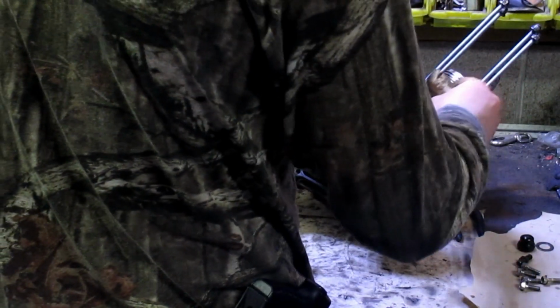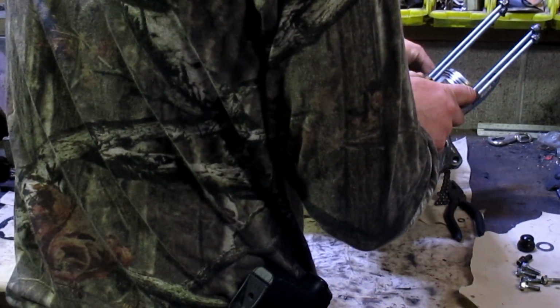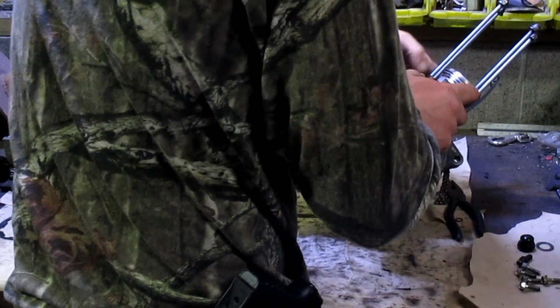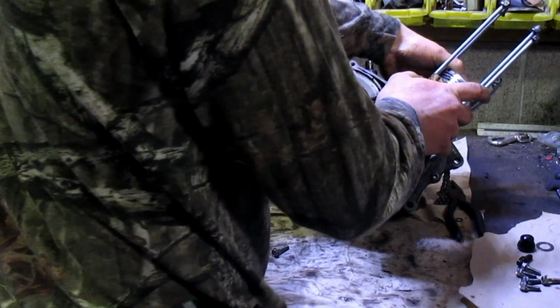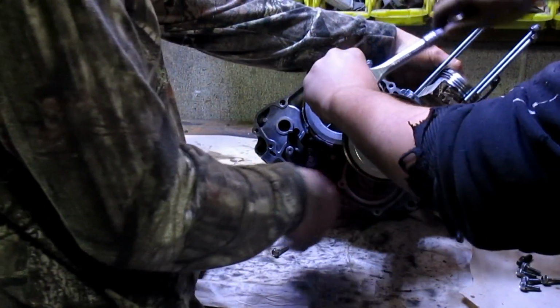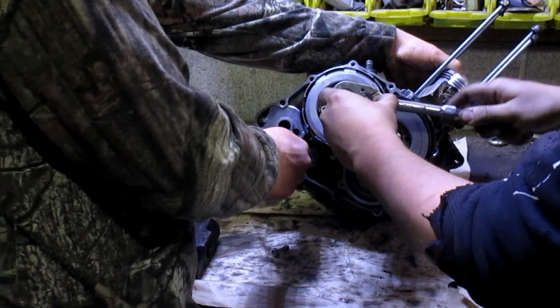This is where it gets fun. Especially when your tools don't want to work. There we go. She was seized up. I don't use this thing a lot. Alright. Righty tighty, lefty loosey on this one.